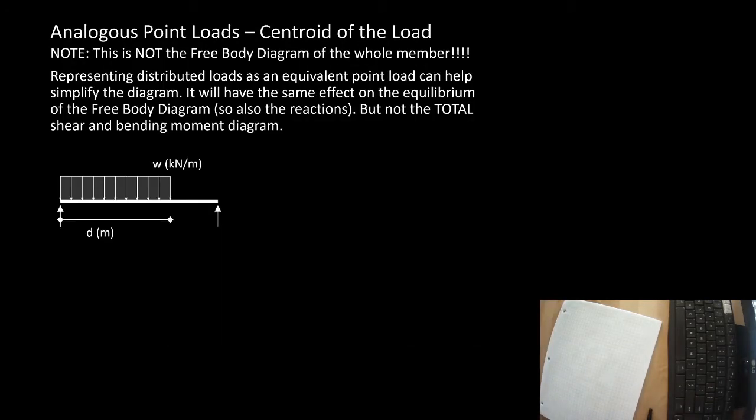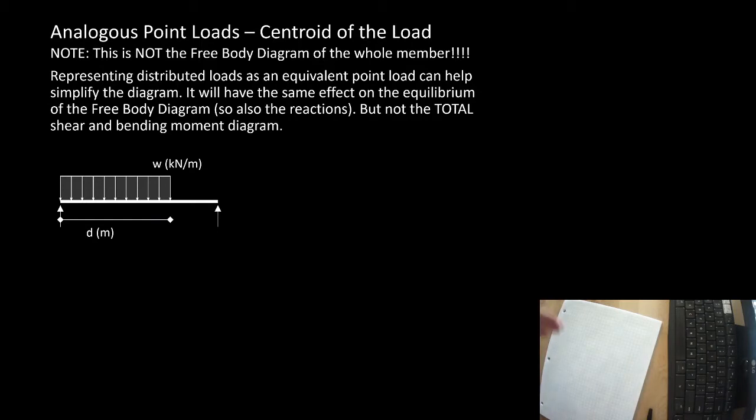So I've talked about the decks and things applying uniformly distributed loads. So remember, when we look at a plan and we see a deck or joists kind of close together applying a load to something, we have just the tributary width loading it up and we keep it as a line load on it. Or essentially saying that for every meter of length, we have that many kilonewtons of load being applied to it. When we were looking at our free body diagrams when we were finding our reactions, we would pretend that it was a point load somewhere along its length. If it was the full length of the beam, we put it in the middle because we intuitively understood what an analogous point load was.